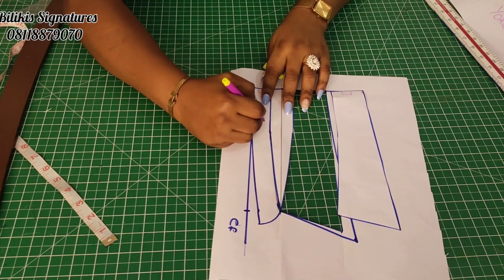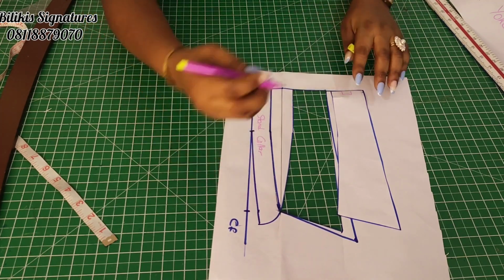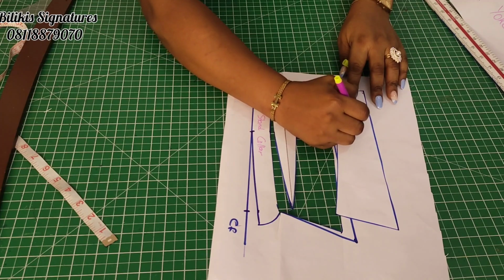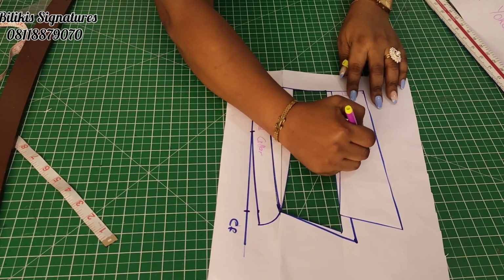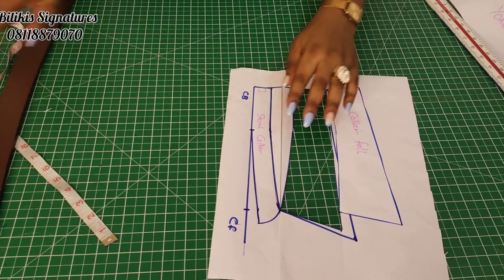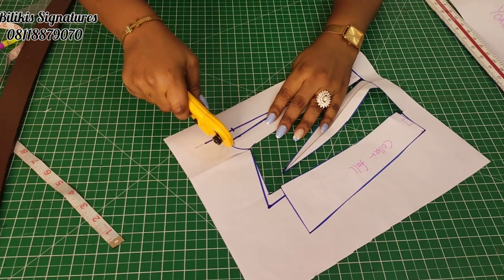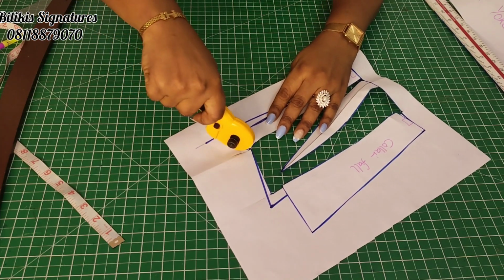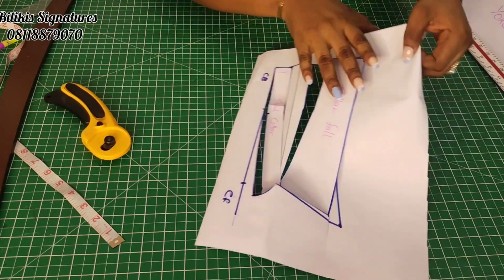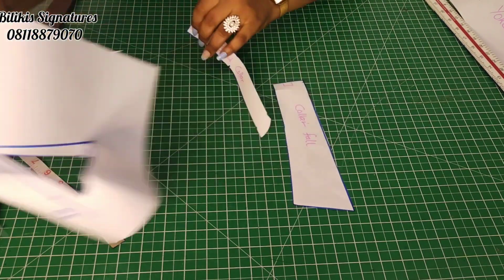So this is the stand collar. This is the collar fall or the top collar, however you want to note that. So, okay. Cut this out. So a collar pattern is ready.